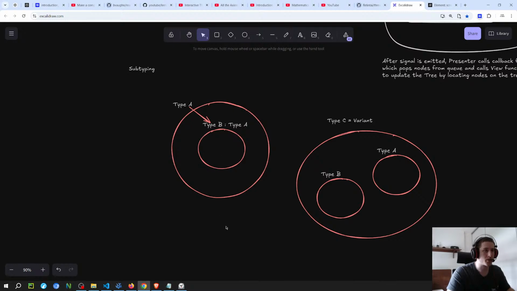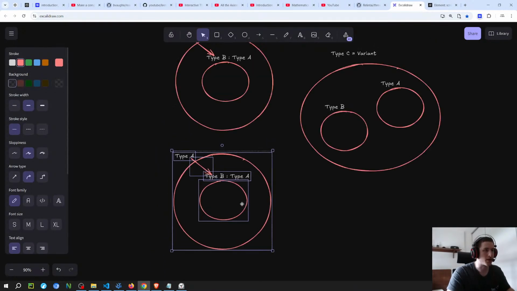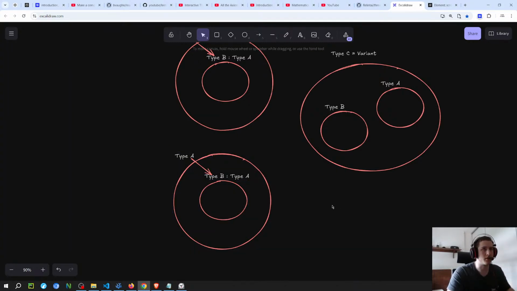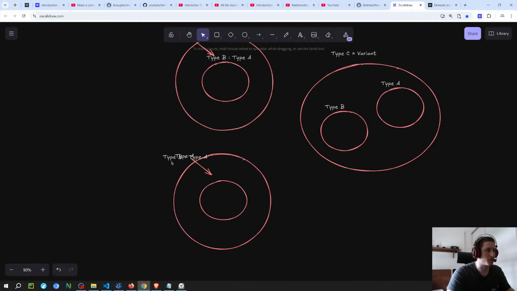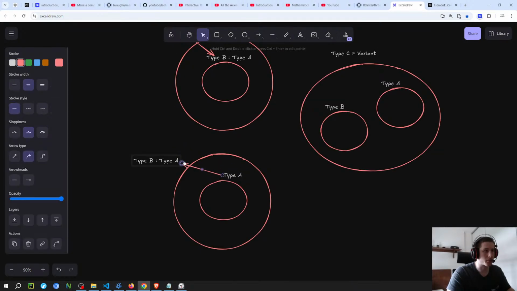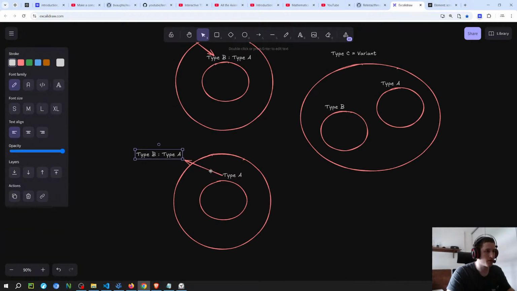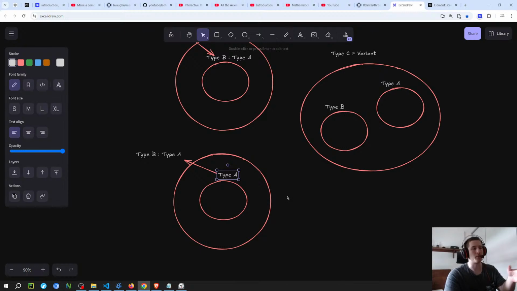But when it comes to objects, it's going to be the exact opposite way, because obviously the object of the derived class has more functionality than the base class. And because of this difference in the gap between the sets, you're going to have what is called object slicing in C++, which basically means that if you pass the value to a function, you're going to lose the functionality, which might cause problems. But as long as you pass the pointer, it doesn't happen, because the pointer is going to point to the same place in memory.